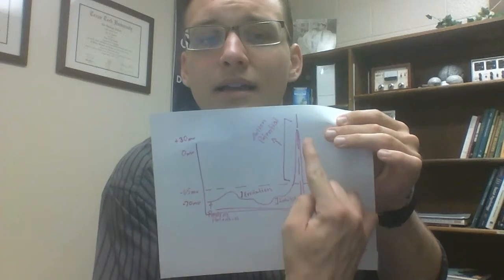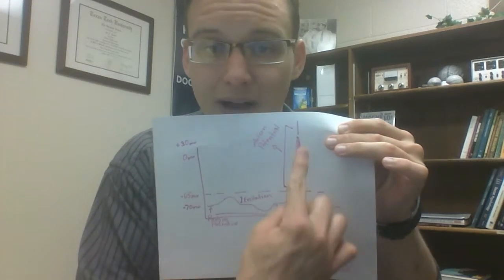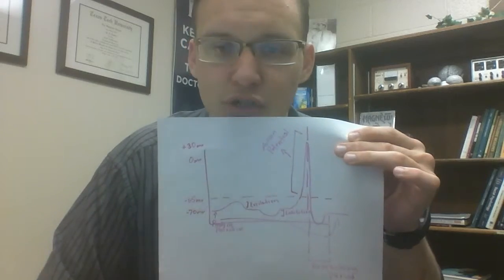Now, if that neuron does not reach the threshold of excitation, then it will not become excited, no matter what. If it doesn't hit the threshold, it won't fire. End of story. And in fact, if no more inputs come in, it'll eventually go back to its resting potential. However, if enough excitatory effects come in that it hits the threshold of excitation, then an action potential will be achieved. You will see a spike in the charge of that neuron. So this spike is your action potential.